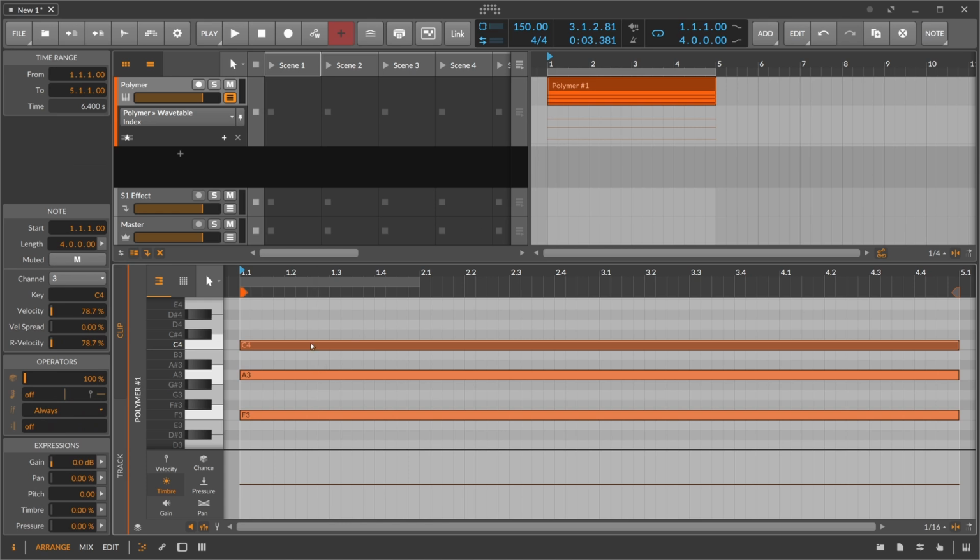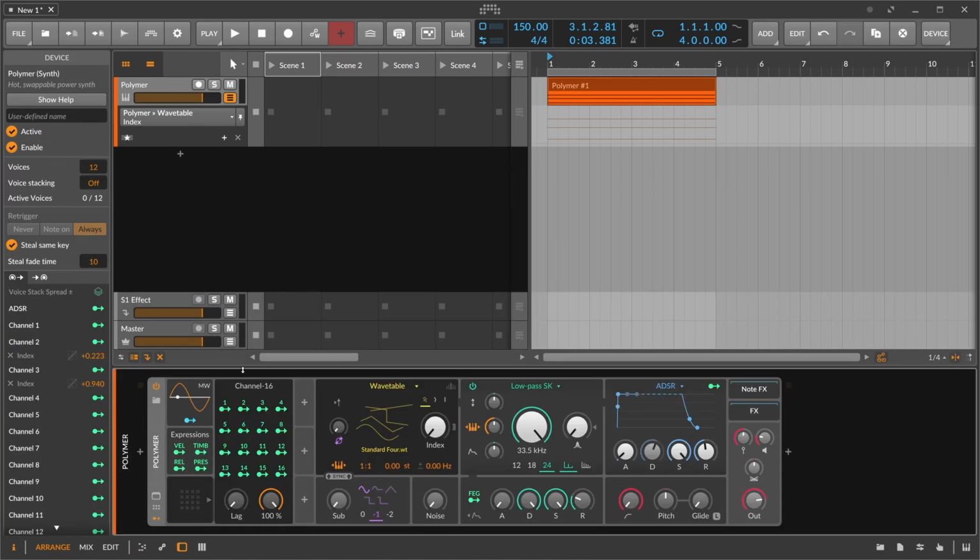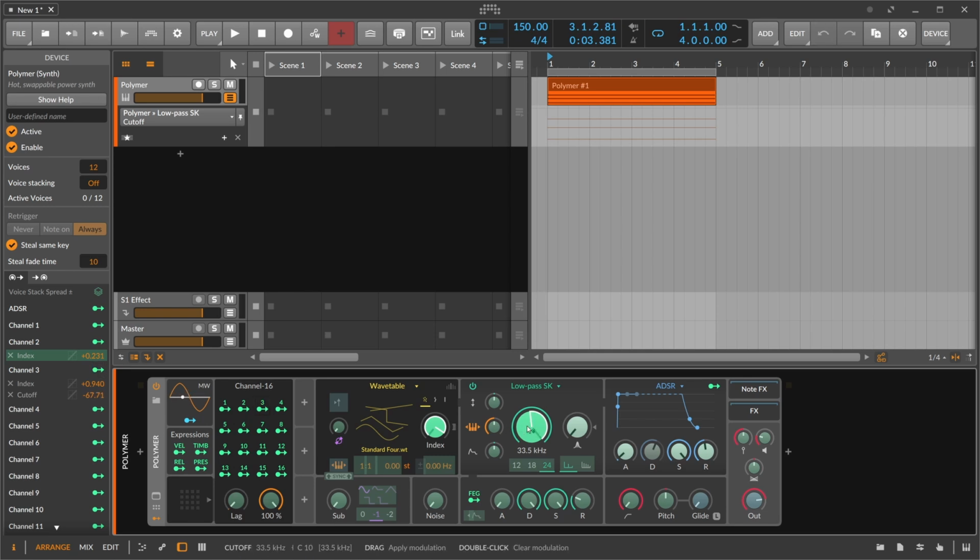So we play multiple notes at the same time. All these notes go into the Polymer here, which is a synthesizer, and we play each voice back, and we use the channel 16 modulator to add different modulations to each voice. So we have all three voices here with all three channels and apply multiple different modulations. So the first note is no modulation at all. It's in default state. The second note here gets a bit of wavetable position, and the third one also. And maybe we can here close the filter a bit more.